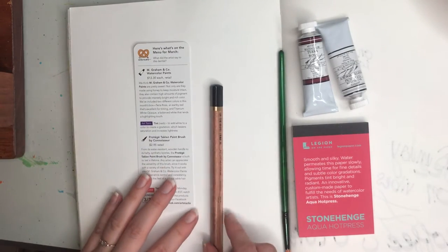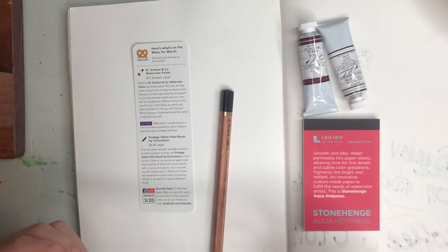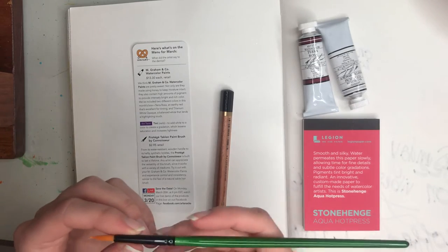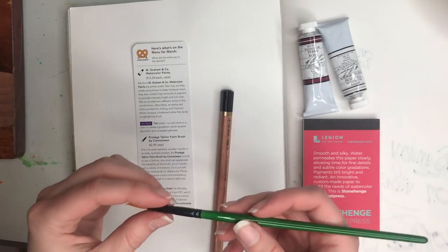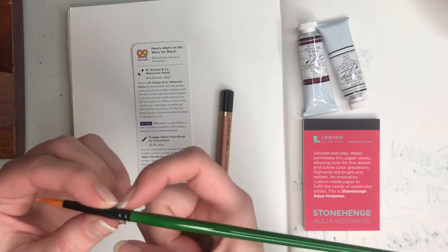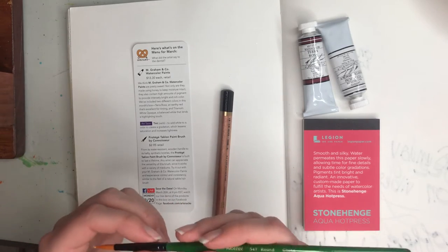Okay, so this is the Protege Tacklon paintbrush. Water resistant wooden handle, hefty synthetic bristles, built to last a lifetime. Try it out with your watercolor paints and experience control and consistency similar to the feel of a natural, stable hairbrush. Alright, so I know I was just opening stuff and going through it, but I'm already bummed out for two reasons. One, this tip is totally messed up, and two, this joint from the metal to the handle is wobbly, so that's really annoying.